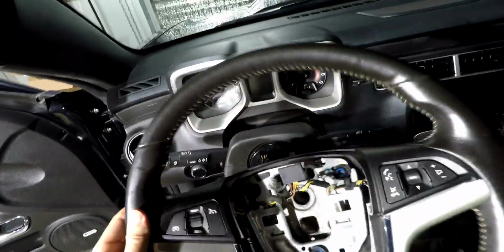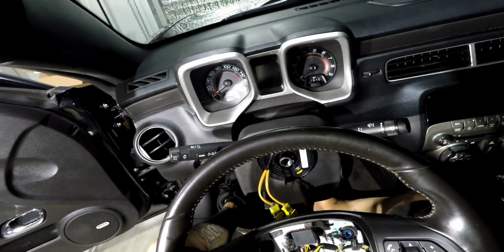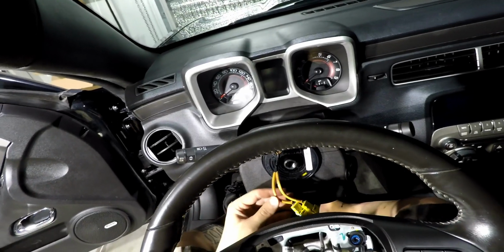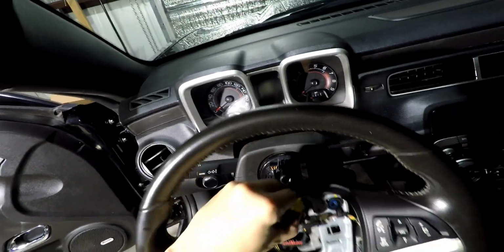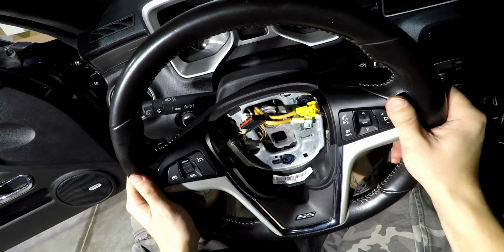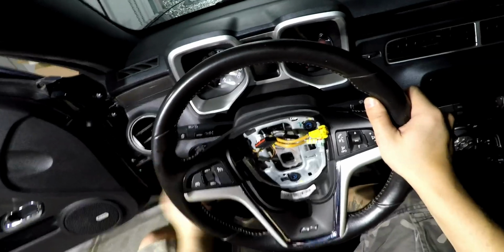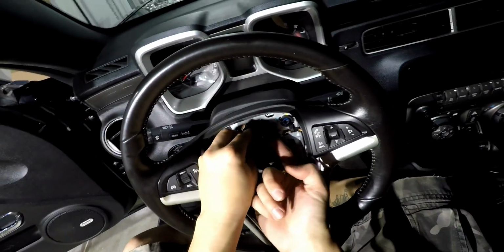So ready to install the steering wheel? Remember your key marks. Get everything lined up. Move this harness out of the way. Bring the airbag harness in through the main hole and get everything lined up. Plug back in your main steering wheel harness.